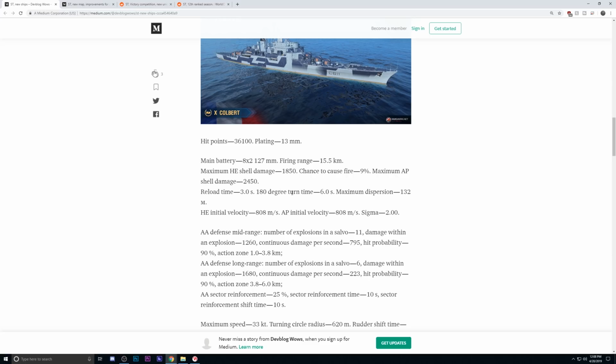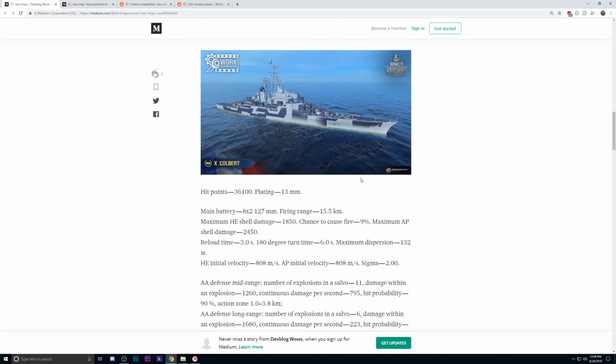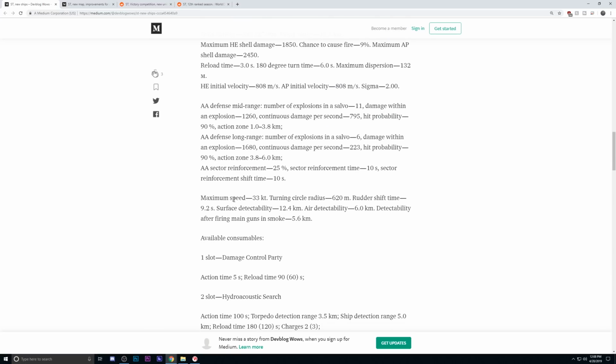Once again, all of these stats can be influenced with basic firing training and advanced firing training. So you will be doing that. That's basically what this means. You'll have to do that. The AA defense is only mid-range and long range, but the mid-range is actually useful. And the long range is the weak part on the ship compared to the Soviet one, which is sort of inverted. Maximum speed, 33 knots, but we know that's not true because it's a French cruiser.